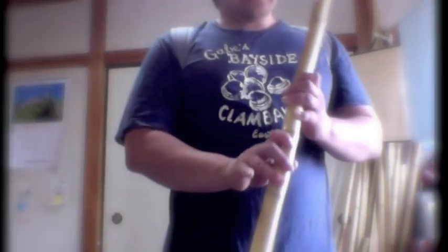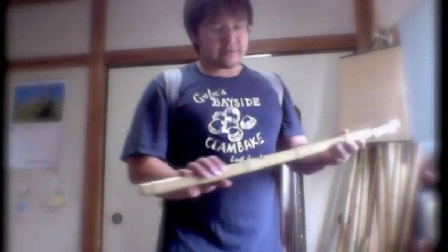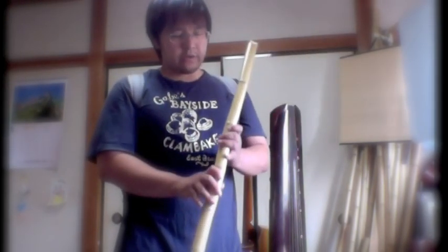So 5 holes. It's a pentatonic, minor pentatonic scale. This one being an A minor pentatonic, which means you can play all G major songs. So definitely a very nice flute to go with a lot of Western music, where a lot of songs are based in the G scale. Okay, so let's take up the top and hear how it sounds. It's a very long flute, so it's going to have a very low sound when you're playing the low octave.